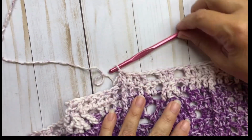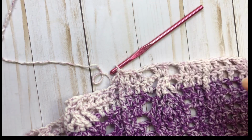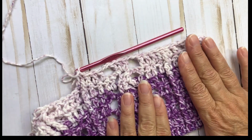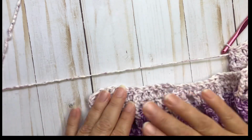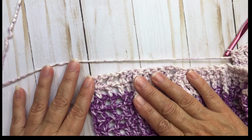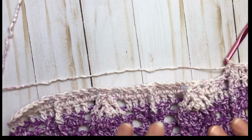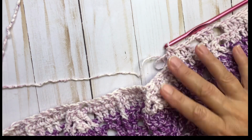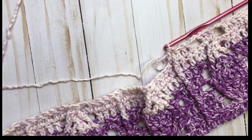Now, as you can see, we're starting to build another leaf sequence. So there you have it. Let's build more leaf sequences. The beginning of the row and the end of the row is always the same. Very simple. Next, I'll be showing you how to do the border with the double wrapped double crochet cluster stitches. Let's get started.